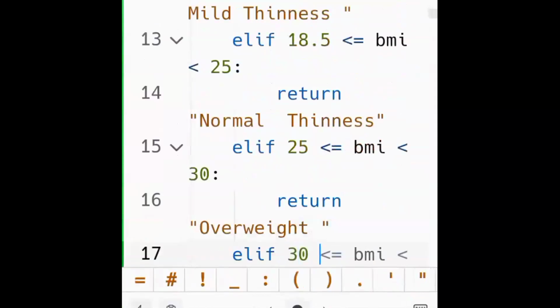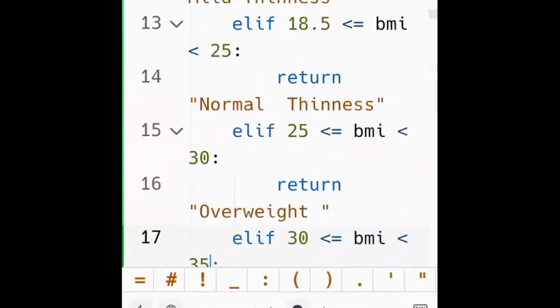(30 to 40). So, whenever you have a range, you can write the value like this. Okay, so BMI is the thing that we are considering. It's a factor we are considering, so that will come in between, the lower range on the left hand side, the higher range on the right hand side. So this is exactly the way to code in Python when you have a range.